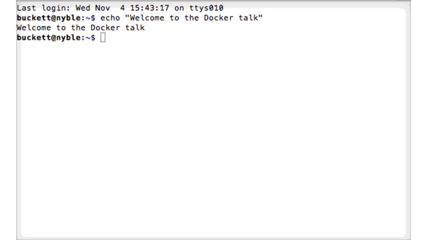So what does it do? It basically isolates a process in its own environment so that it's not exposed to anything else, and it has its own file system to mess with. If you've ever heard of Solaris zones or BSD jails, it's very similar to those. It's nothing really clever. It's just built on top of standard technologies that are available inside Linux. So it doesn't have any weird kernel modules. It uses features that are already available in the Linux kernel and wraps them all up with a nice front-end tool.